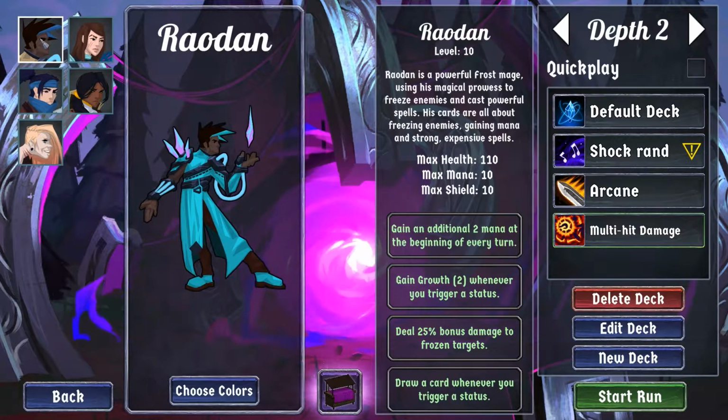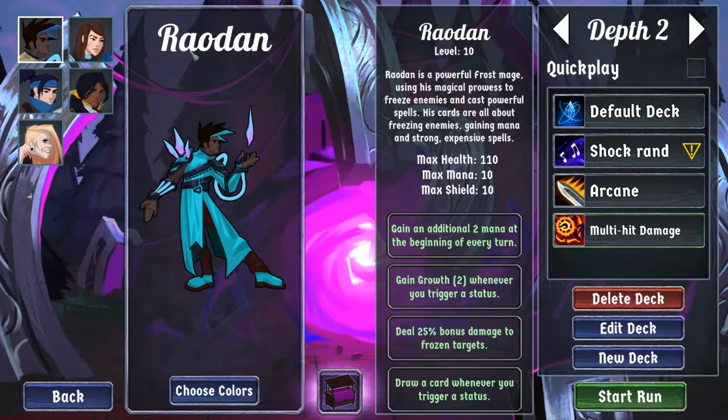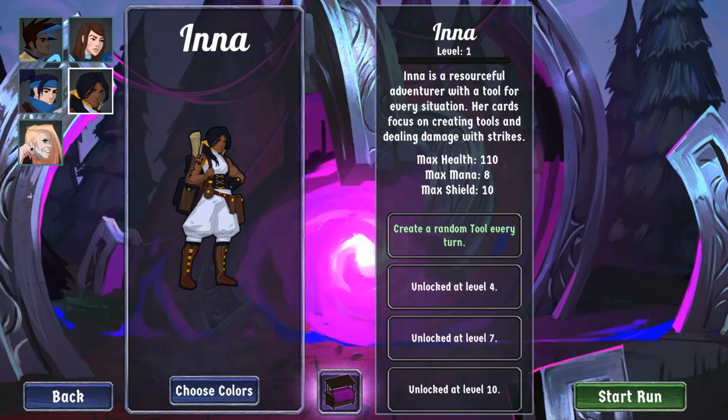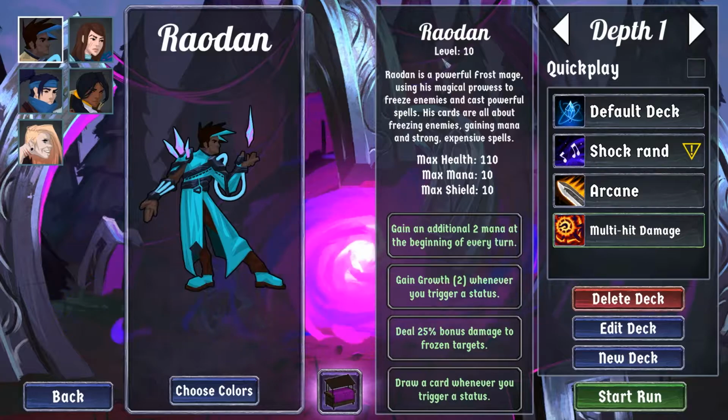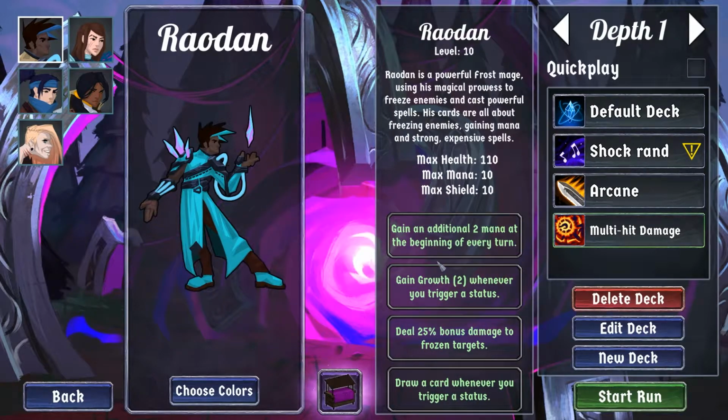Now you have 5 characters. I've been playing mostly with the first character, Roadan, and there are a bunch of other characters, and they're all specialized with different things. You can see that all of them have things that you can unlock. And with Roadan, I'm already on level 10, so I've unlocked everything. So that gives me significant bonuses.